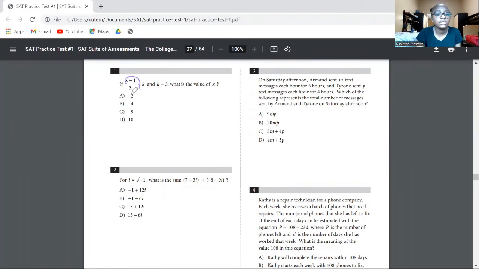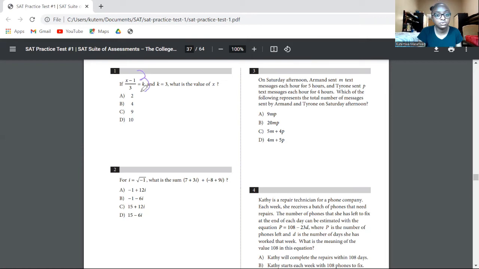So number 1, x minus 1 over 3 is equal to k, and k is equal to 3, find the value of x. Very simple question. I just want to bring out the aspect of you not having to write down all the steps. I know in high school, that's how I used to do it. I had to write down the equation again, and then solve the equation again. But you're dealing with time. So if you can solve it mentally, that would really be amazing, right? If you put a 3 there, you know it's 3 times 3, 9 plus 1, 10. You've already found your answer. So it makes your work much easier just to write fewer steps down.